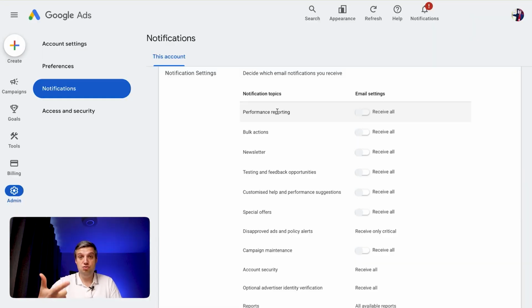After this, you can choose which notifications you want to receive as push messages on your phone, and you will receive information like budget going low, or you have some disapproved ads, or you have some problems with billing, or you can have an identity verification process finalized, or something else.